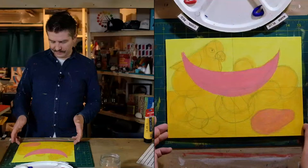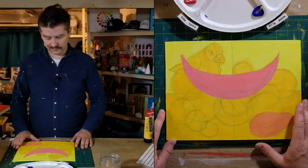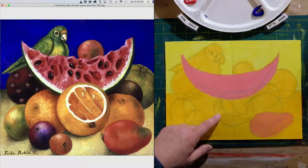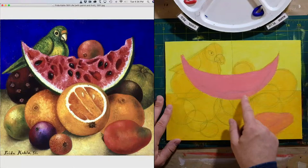Okay, so I think this painting looks like it's probably dry enough for us to start painting onto. And we'll start painting on the areas that I began first so they have a little bit of time to dry. Even looking at this, I just realized this is where my orange is going to be, and I painted a little bit of this color over top of it. It's not really going to make too much of a difference because I'm going to paint over top of everything anyway.